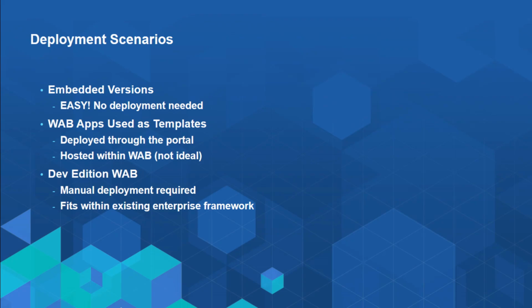Another way you can handle using Dev Edition to create web apps is to use the apps that you've created as a template back in your portal. What this means is that it allows users to basically build a web map in the map viewer in the portal, and generate a web app through that actually goes through your customized code from the Dev Edition. That means you can give people access to play with your widgets, try things out with their own data, their own layers. That's where it's really important to set up your widgets, if you are building custom widgets, to have nice configuration experiences, because users might be doing their own configuration against their own layers.